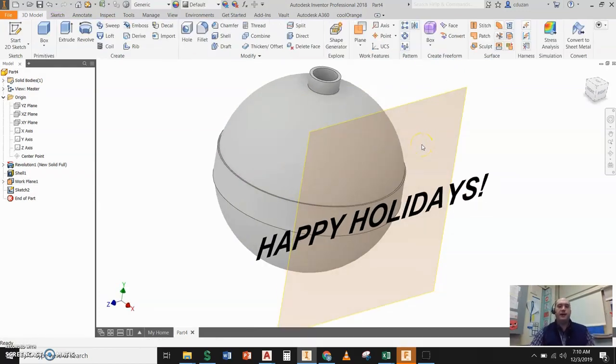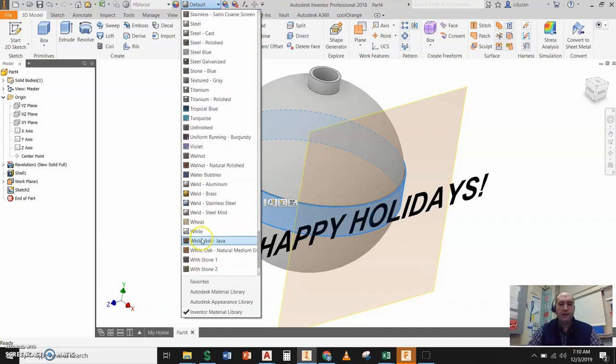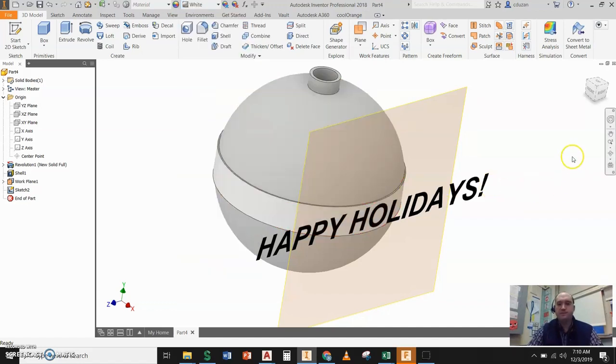All right, so looking ahead, we're going to apply some materials to this. But I do want this face here to be white. So I'm going to pick on this face. I'm going to come up to my color override, and I'm going to come down here and find white. And I'm going to just apply that white right there to that face.